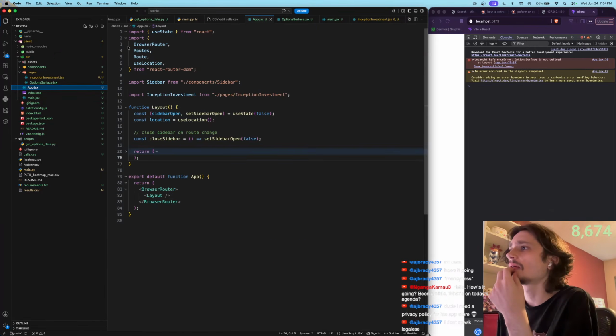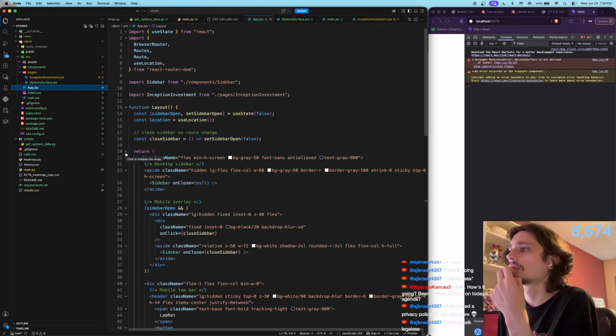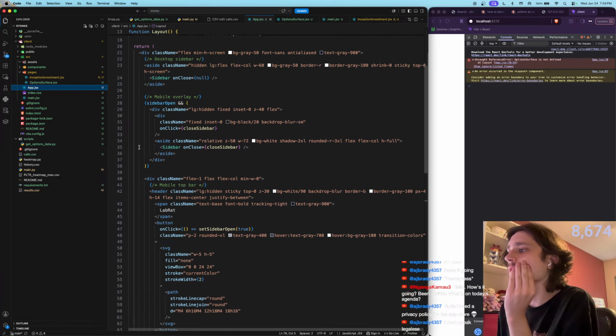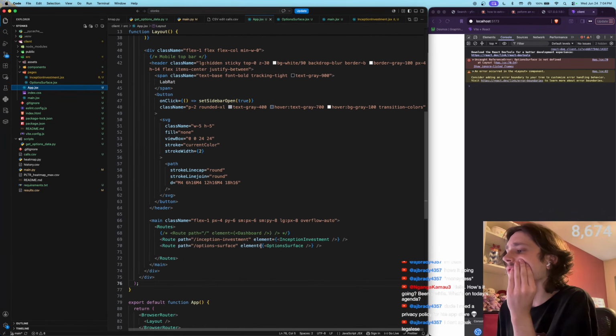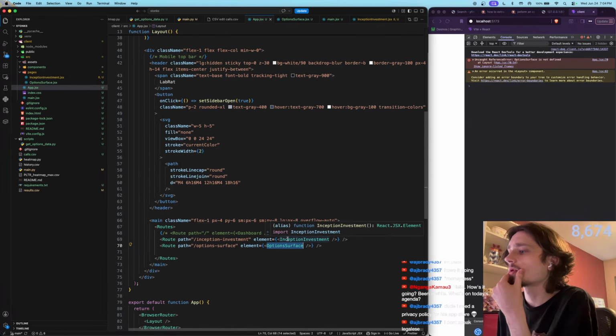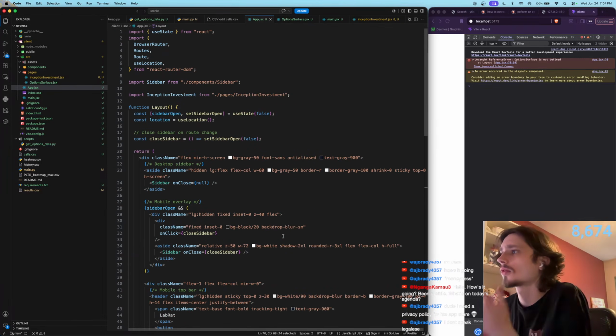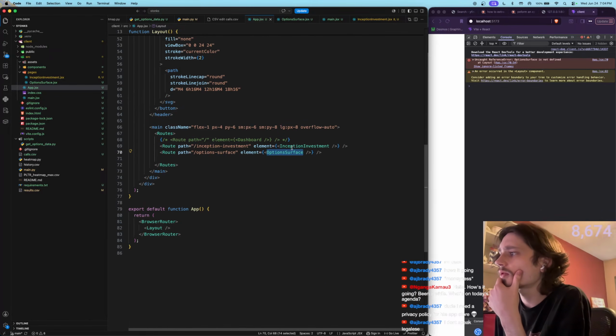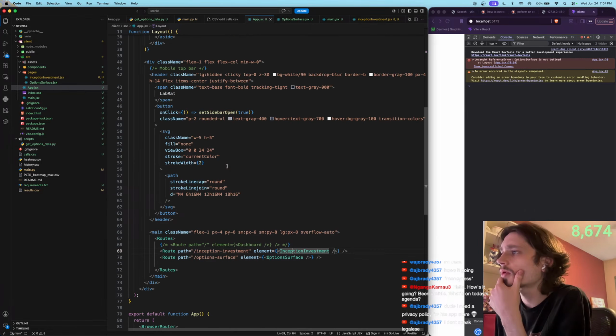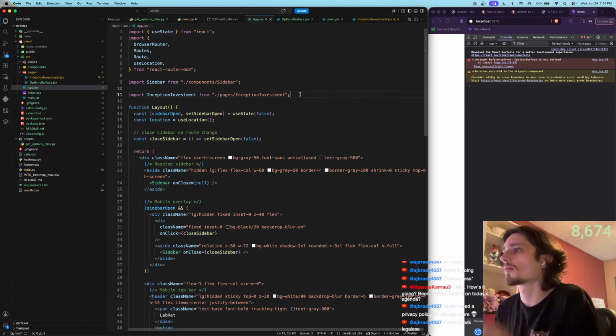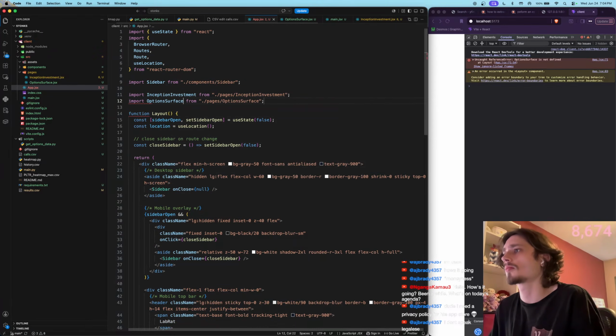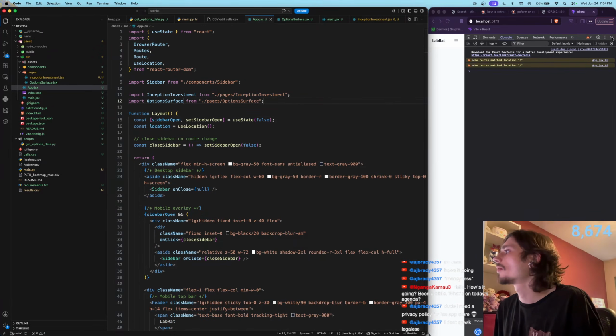So in our layout, there we go. No routes match the location home.